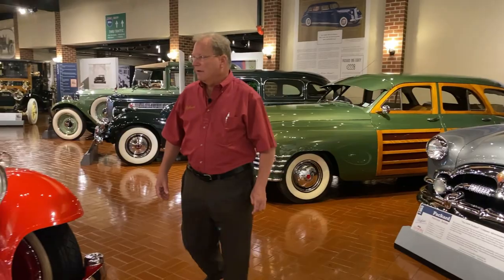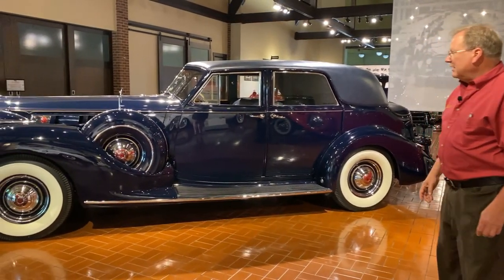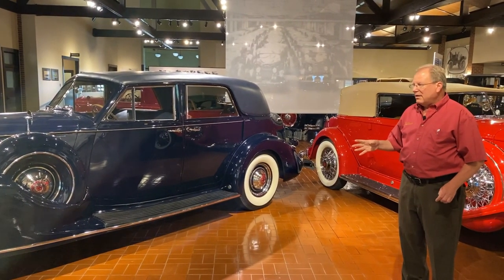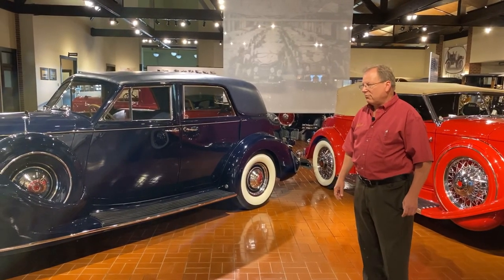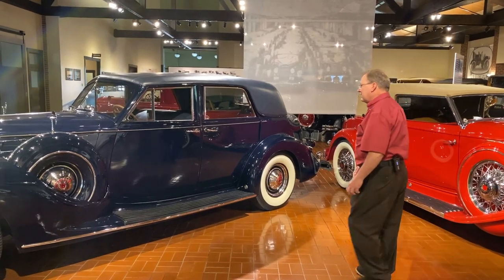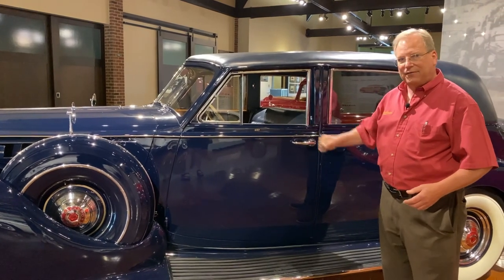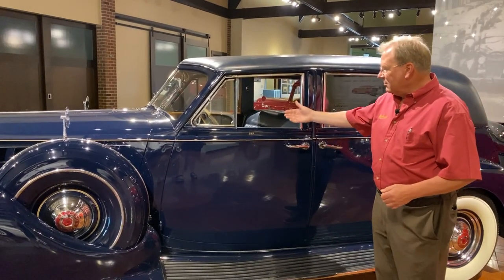This is another interesting model — a 1939, 12-cylinder. 1939 was the last year for Packard to put a V-12 engine in their car. They continued to build V-12 engines for aircraft — the Merlin was a V-12 Packard built for Rolls-Royce, and also for PT boats. Another interesting thing about this automobile: this was the first year that Packard put the shifter on the column, what's slang called 'tree on the tree,' as opposed to on the floor. 1938 was the last year with the floor shifter before transitioning to the column.